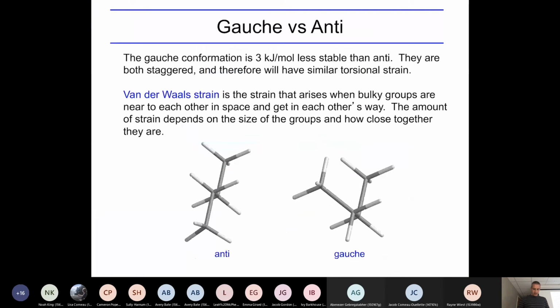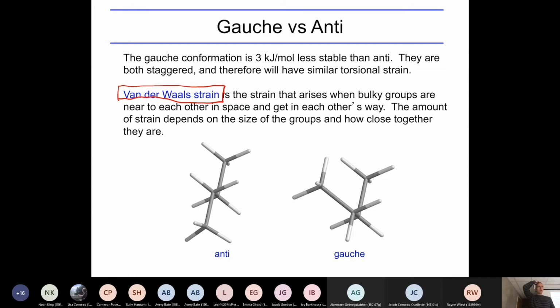So we have a name for this. It's called van der Waals strain. So van der Waals strain is the second kind of strain we're going to be looking at. Van der Waals strain is a strain you find in a molecule where you take two groups and force them to be in the same region of space. You don't let them spread out and take up their own space. It's like taking those Nerf balls and squeezing them into the same volume. They don't want to be there. They want to spread out.